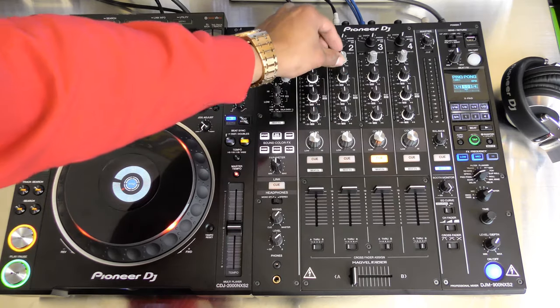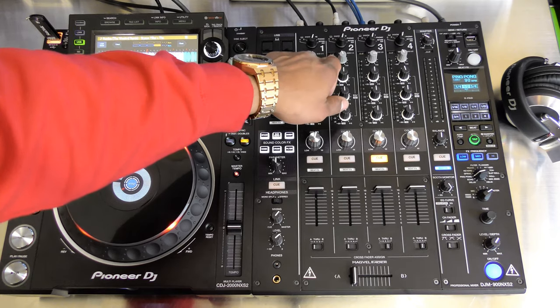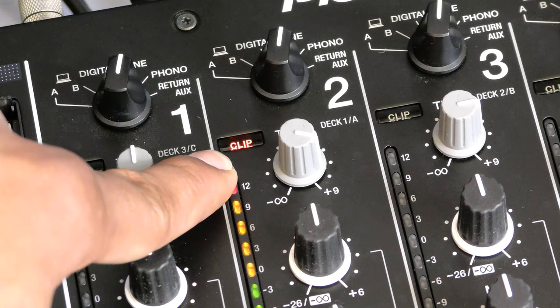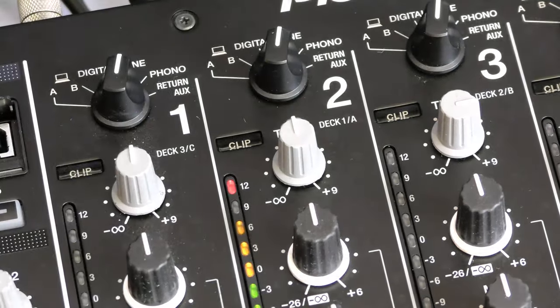And then next up, you have your trim knobs, and you have another one of my favorites on this mixer, the clip meter. So this way you can see at a glance if some idiot in the DJ booth is up there clipping the sound when he's not supposed to. Quick sample of that.